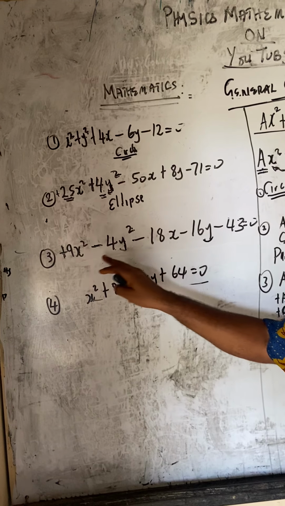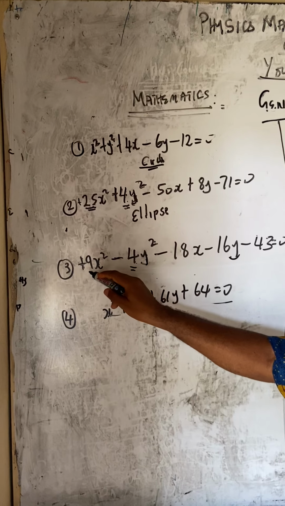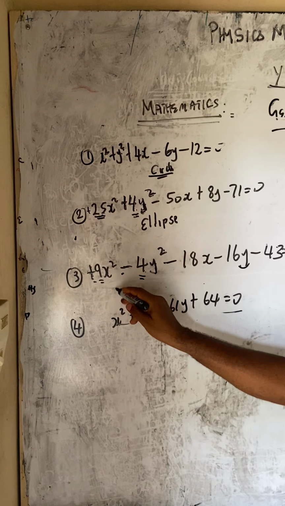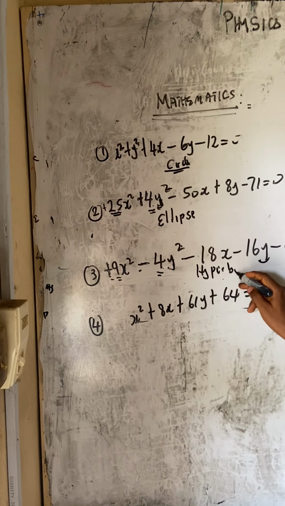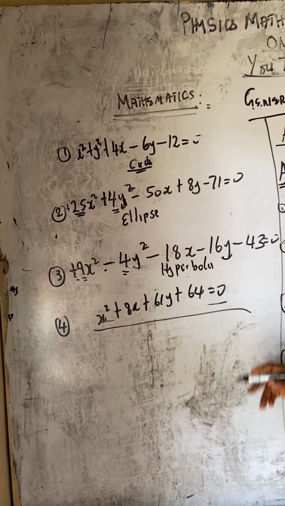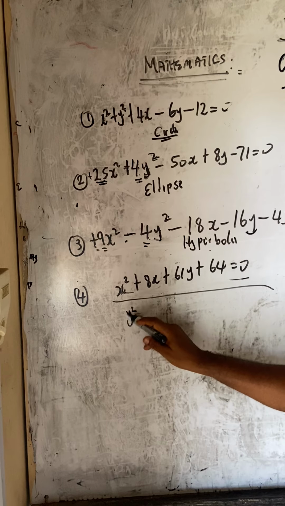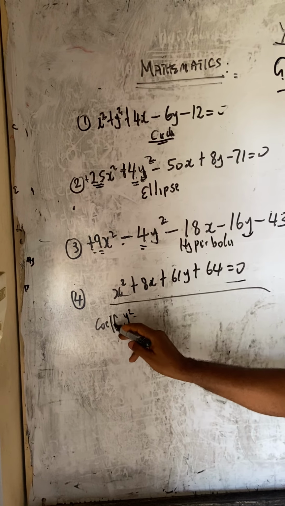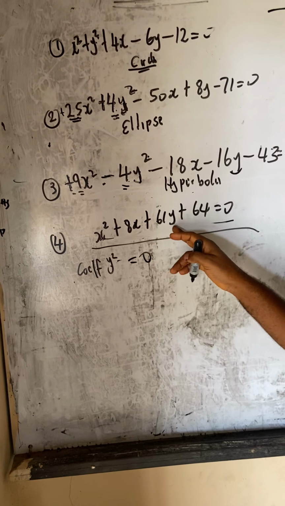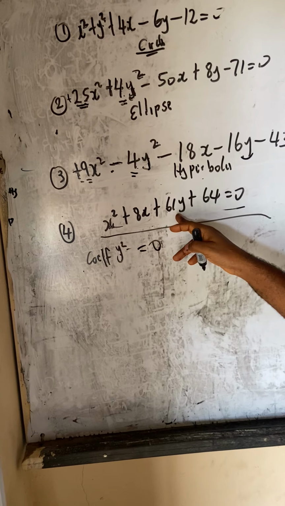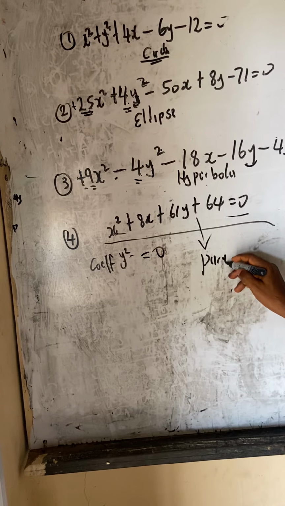Now, if you look at this next one, the coefficients of x squared and y squared are not the same, and the signs too are not the same. So this particular equation represents that of a hyperbola. If you look at this next one here, I'm having a coefficient of variable x squared, but the coefficient of variable y squared is 0. There is no term in y squared here because the coefficient of y squared is 0. So when we have a situation like that, we are referring to what is called a parabola.